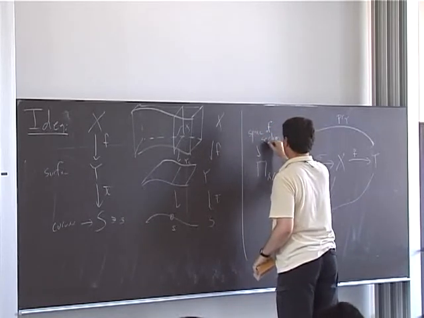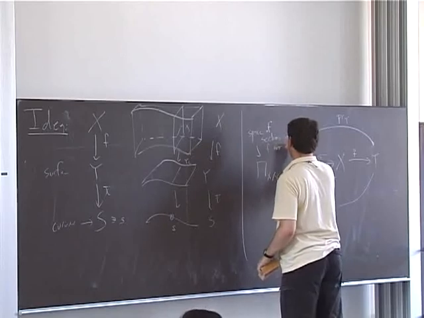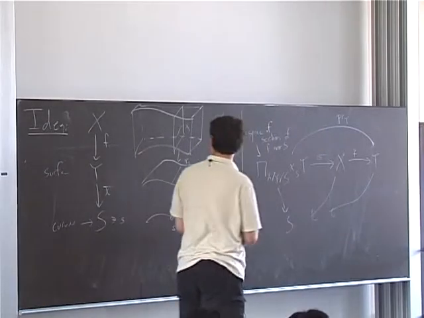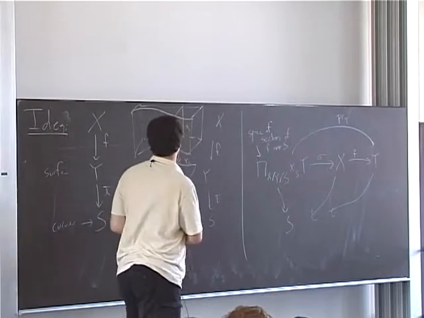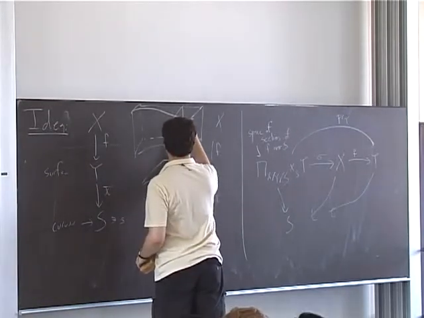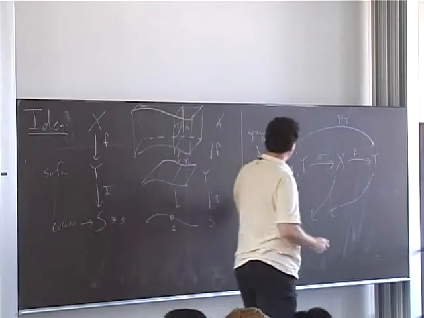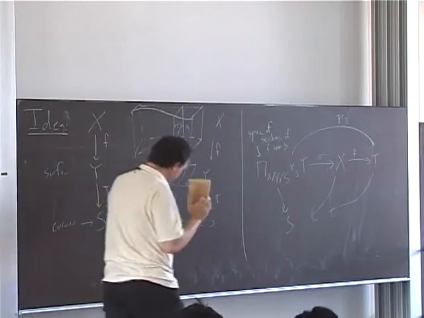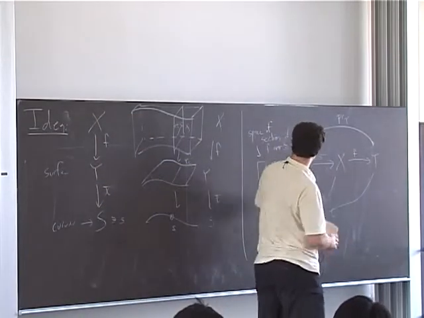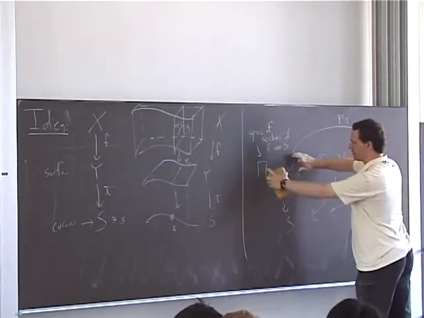Of f over s. So its fiber over each point in little s is the space of sections from x of the restriction xs to ys. So there's some section here, sigma ys. So there's some universal section. And now we want to prove that there's a section of this morphism that's equivalent. I mean, you have to think about this for a few minutes. That's equivalent to proving there's a section of this morphism.